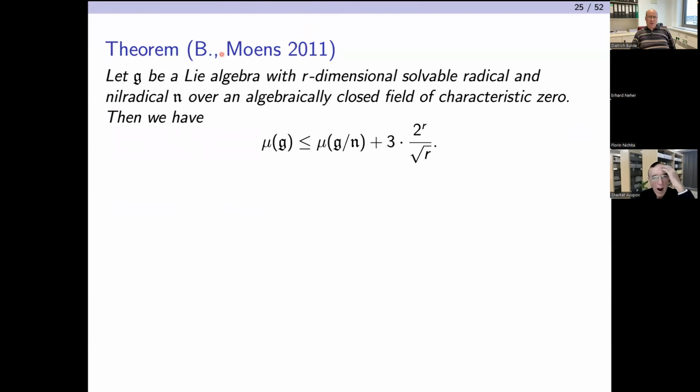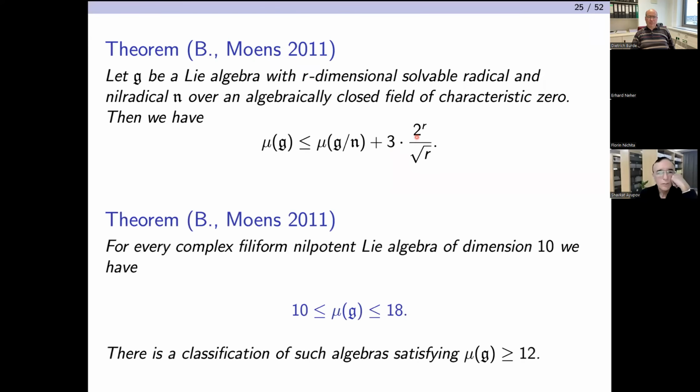And that's then what Wolfgang did, and we arrived at some results making this more precise. So this is then, for example, the nilradical. This is a reductive Lie algebra where the mu is known, and the difficult part still is somehow the solvable. If this is solvable, you can assume here r is at least 1. So then you see that you can't get rid of this term really.